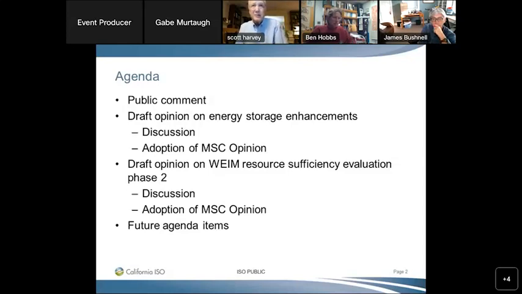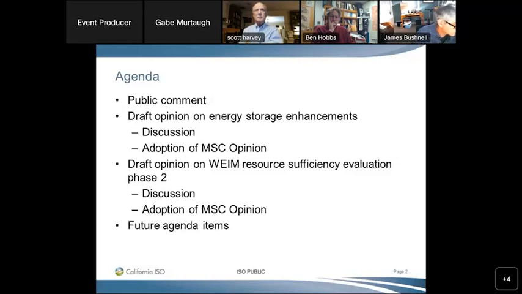I agree with you, Ben. I think sitting down and writing this out on a whiteboard could be really helpful, because maybe there is something that I'm missing and some others here at the ISO are missing. But I think the point of the policy that we're putting forward here is to try to address this problem that some storage resources sometimes actually don't have stated charge. And when they don't have state of charge, they can't provide ancillary services. And when that happens, that really does put our operations team in a difficult situation in real time as things are actually happening on the grid.